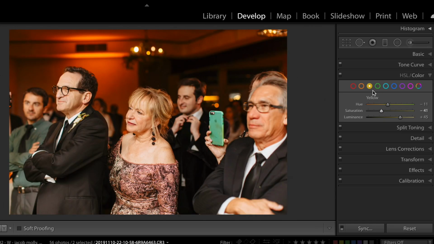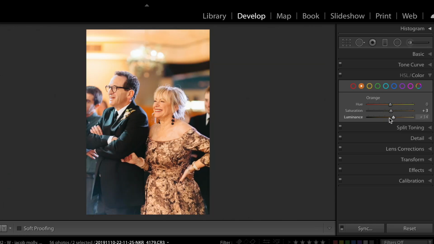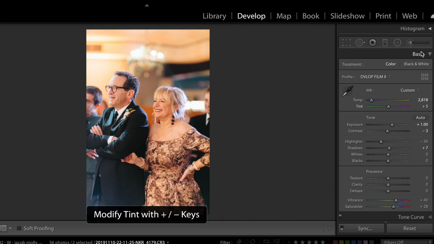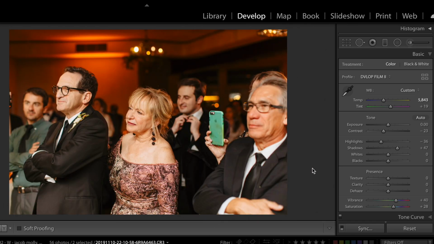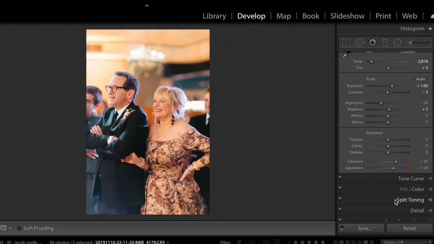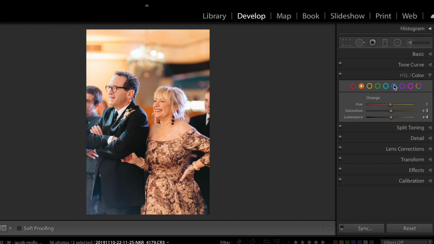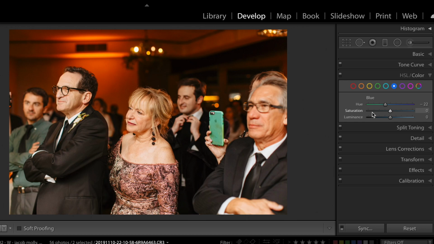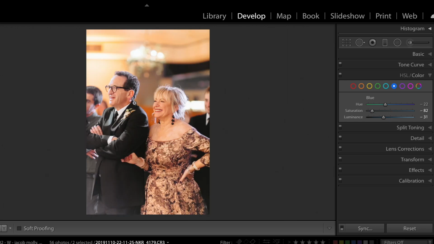So I'm going to take out the yellow. I'm going to bring the luminance down just a hair. I'm going to add just a tiny bit more pink. Her dress is so much more pink in the other image. I'm going to take out some more blue. Because he's being backlit by the videographer's ungelled video lights, there's a pretty significant difference between these two images.